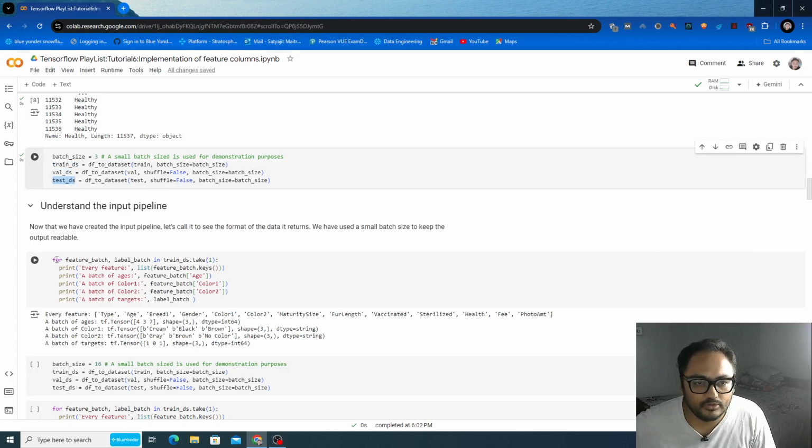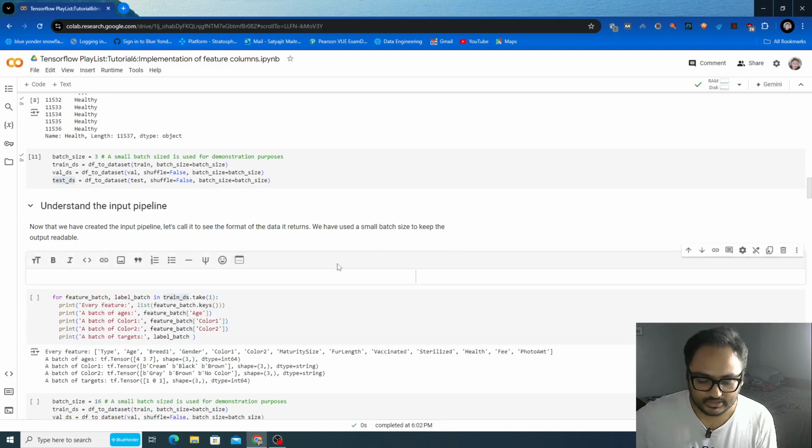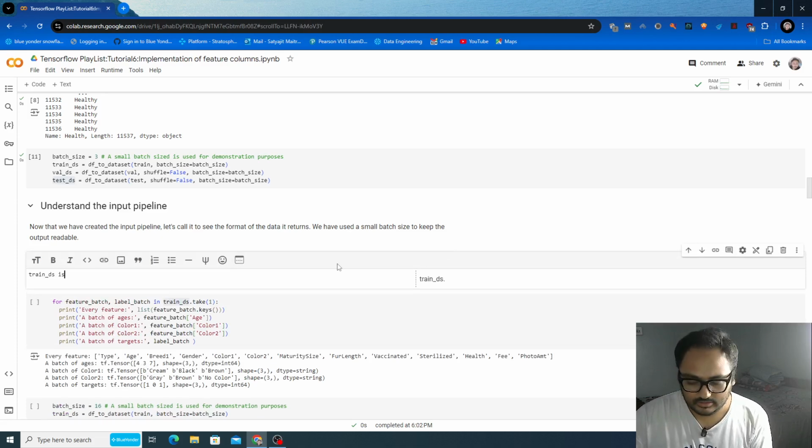What we are going to do is run a for loop. So what is your train DS? Train DS is nothing but an instance of tf.data.Dataset, right?